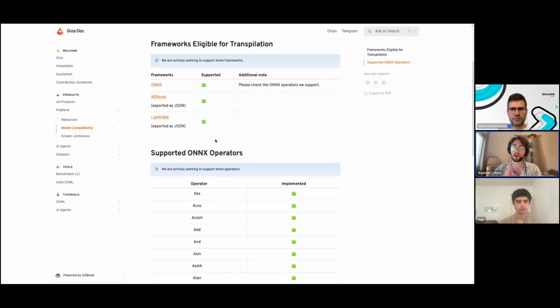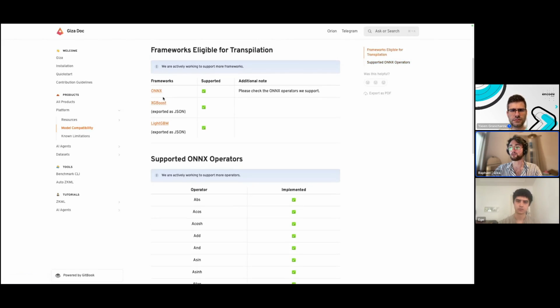In the future, we will have proof parallelization, which we are working on right now and should come really soon, where you will be able to support more fancy models, I would say. But for the moment, we highly recommend using small models like XGBoost. In a minute, I'm going to talk about a few tools that you can use to check your limitations and also to find some workarounds.